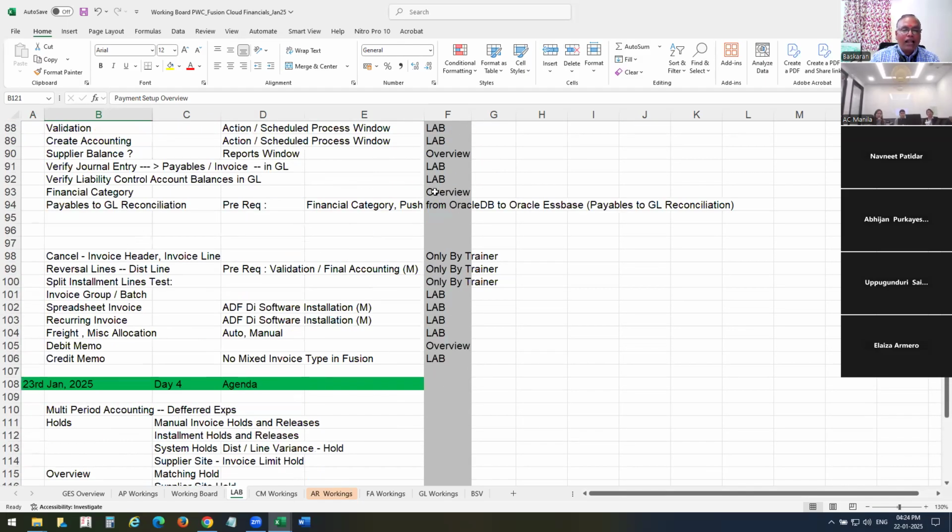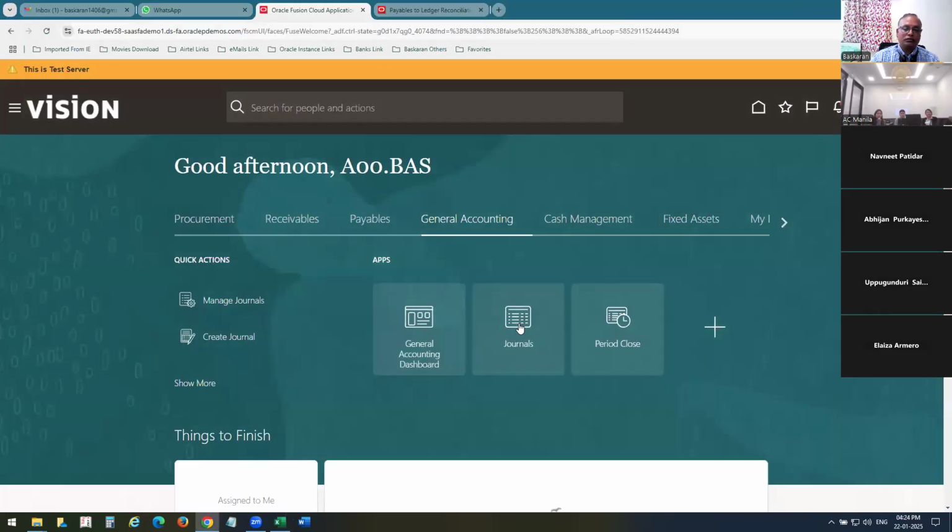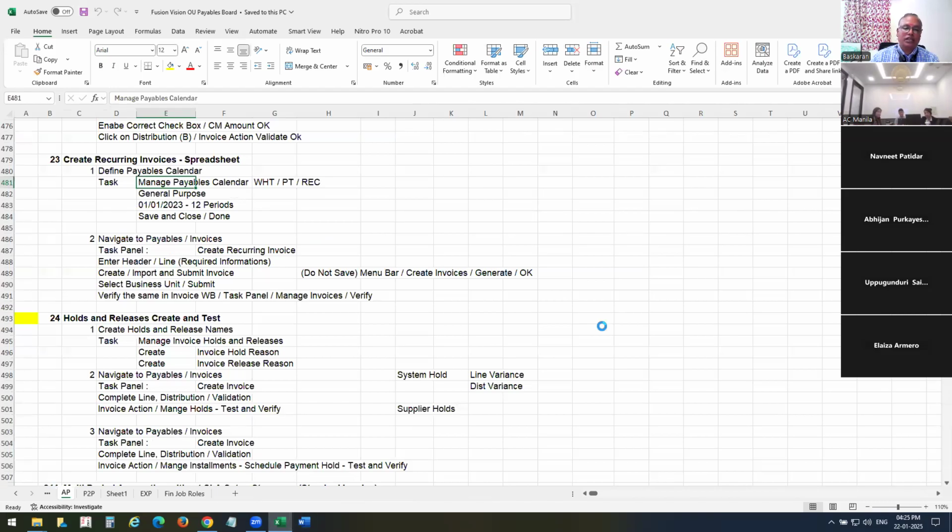The lab is already mentioned here. This Excel will be sent to you through our chat window. The payable one also I'm going to send.